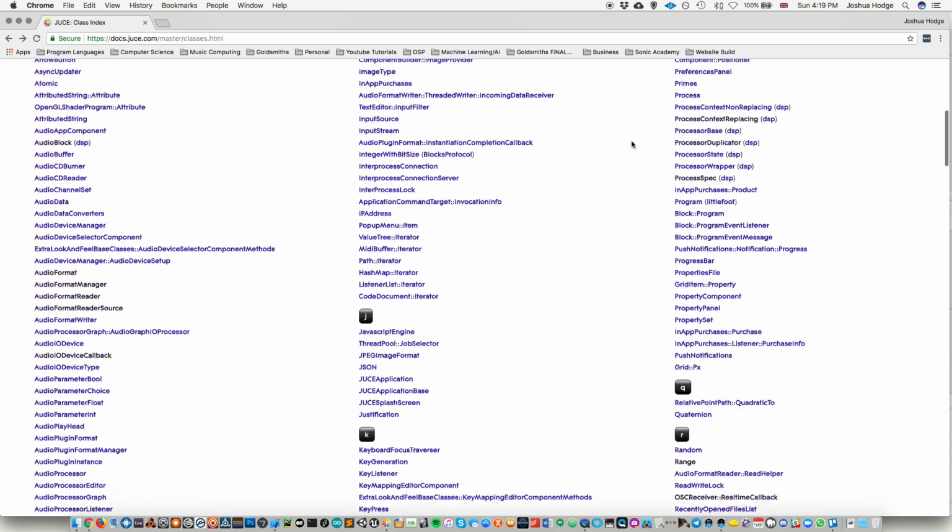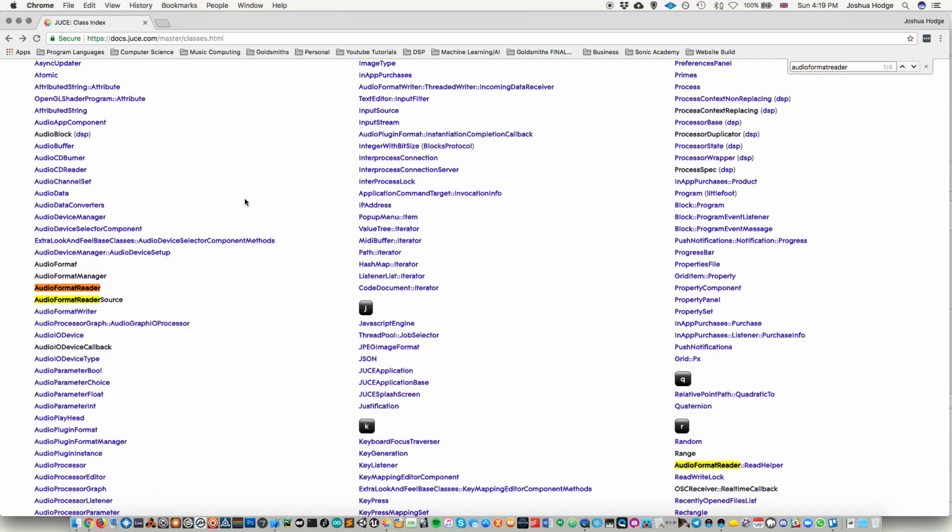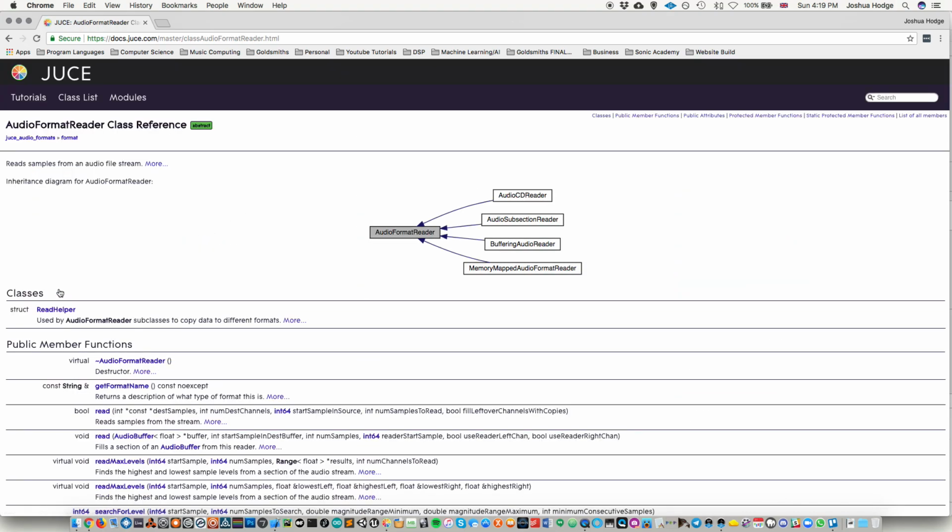So the first thing that we need here is a class. It's called AudioFormatReader. What this does is define what formats we're able to read. And so we click in here.